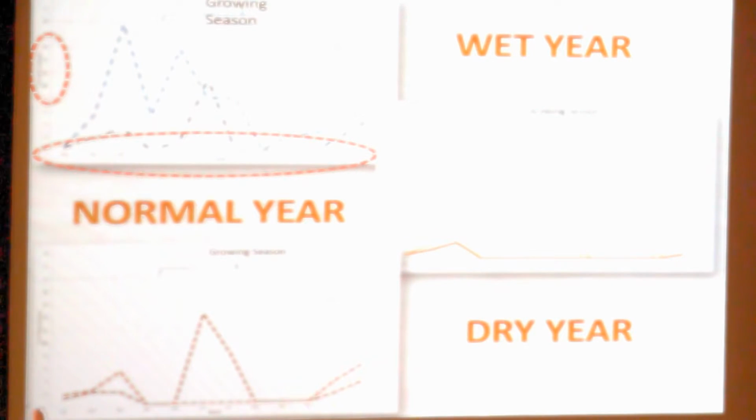So across the bottom is from January to December, and the vertical axis is depth of water. And this is actually not for this site, I cheated. But it could show you that in a wet year when we model it, the water table would have depths varying like that during a wet year, during a normal year, and during a dry year. So again, you can model this.